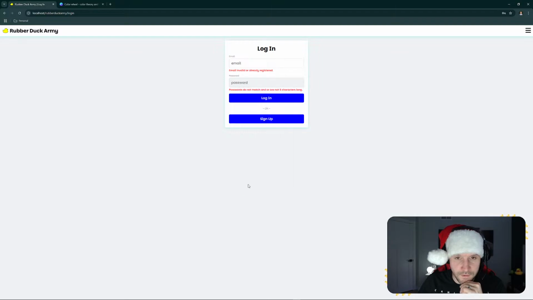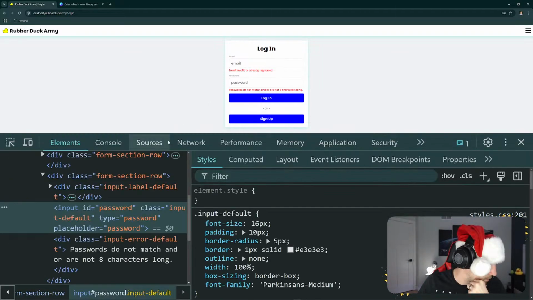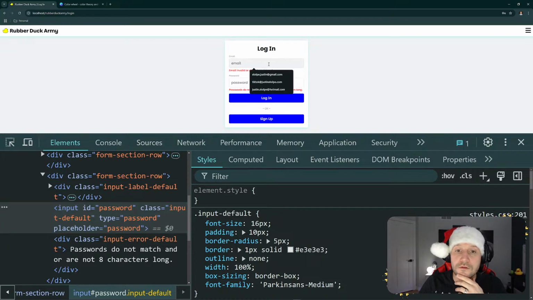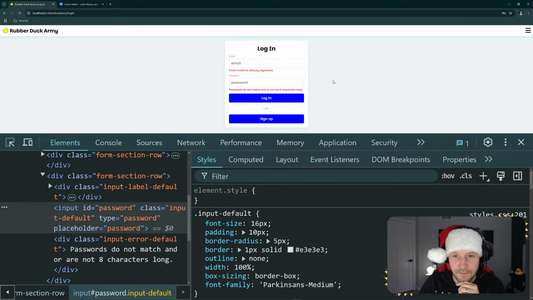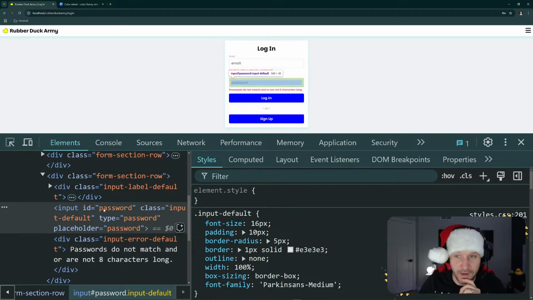Thinking out loud here, I want a border to be around the inputs if it's invalid. So we have our input error default. Let's add an input error class to our inputs if it's an error.